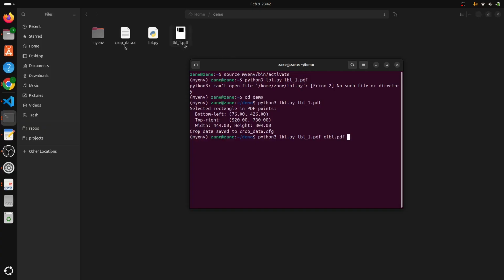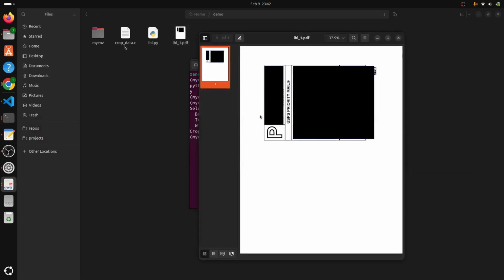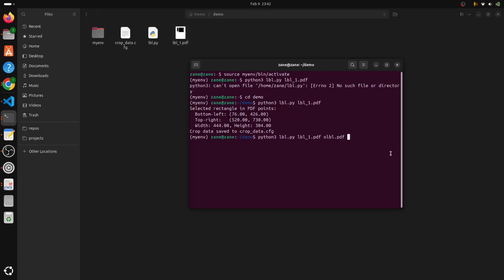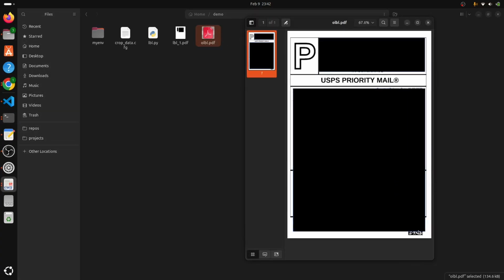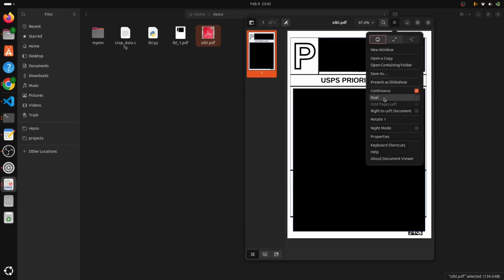And since this is off by 90 degrees, I will rotate it 90 degrees to get it just up and down. So 90 degrees. And with that, we have our cropped and rotated PDF ready to be printed on a thermal printer. Just hit the print button and it should be good to go.